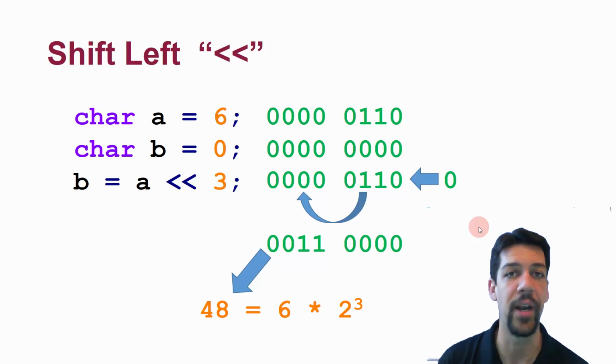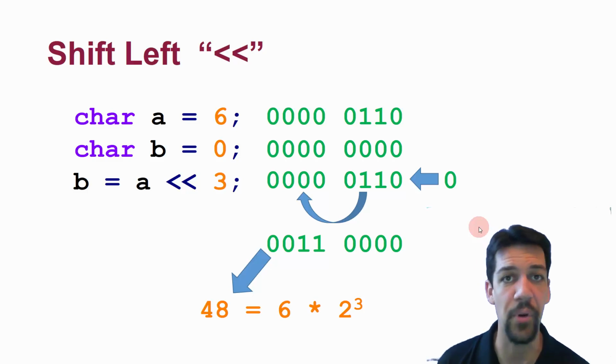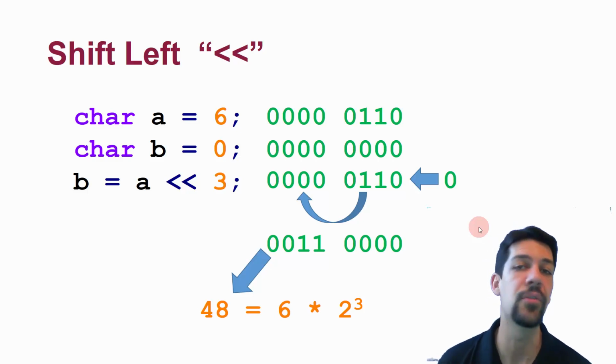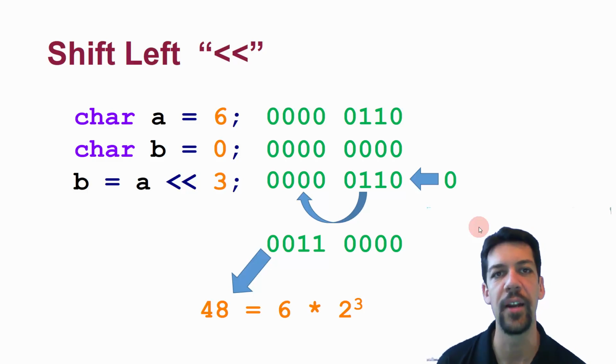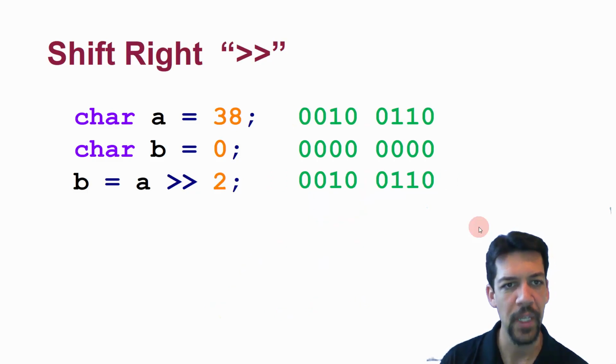So the shift left operator is usually a single cycle operation in embedded systems inside of any processor. It's usually built into the processor, and I can do a multiply by a power of 2 using this shift left. That's a very powerful thing. It's also very fast. Usually multiplications are not nearly as fast for an arbitrary number, but if I can break it down into a power of 2, I can do it in a single instruction in the processor, which is really powerful.